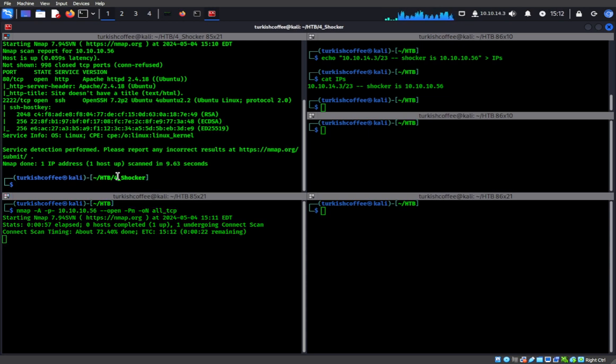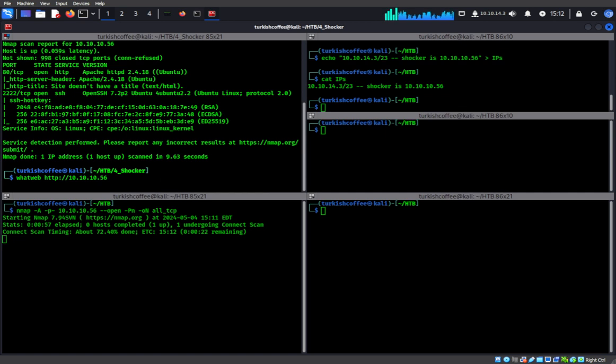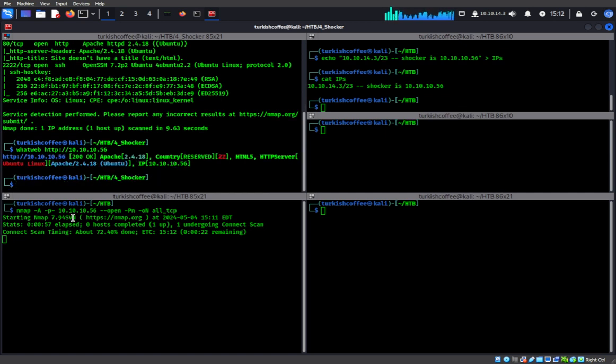Given we have to wait a bit, we can run whatweb against http://10.10.10.56. Let me see where it really works. I guess that's the command.